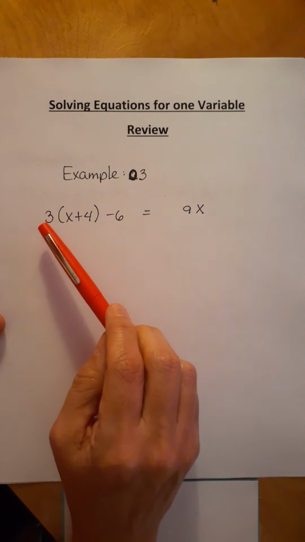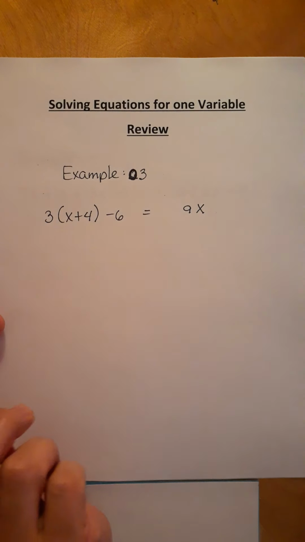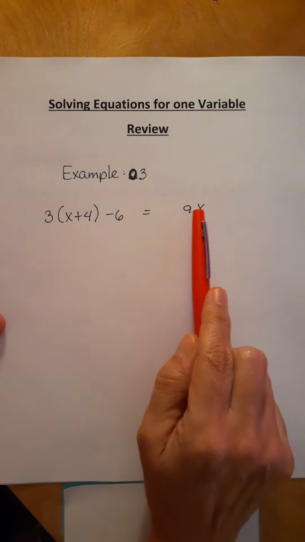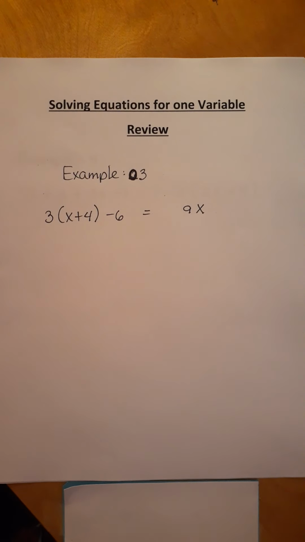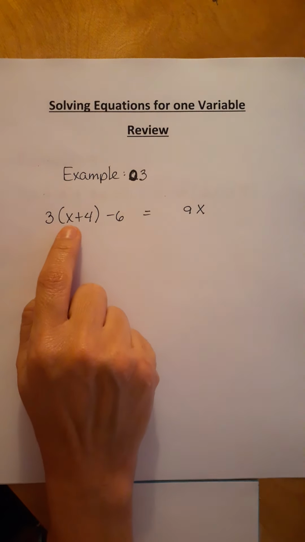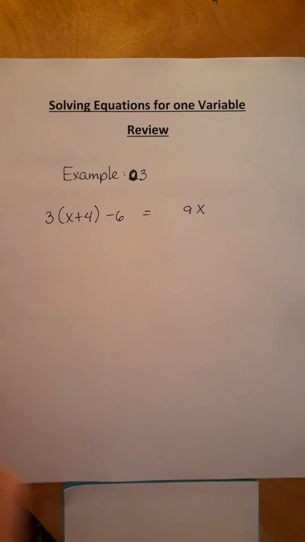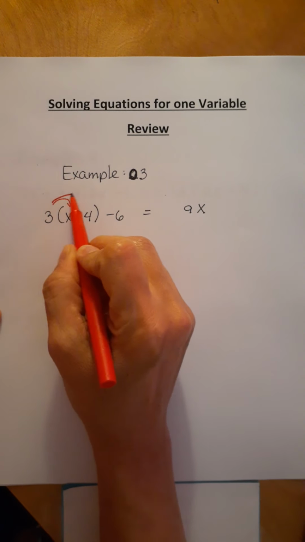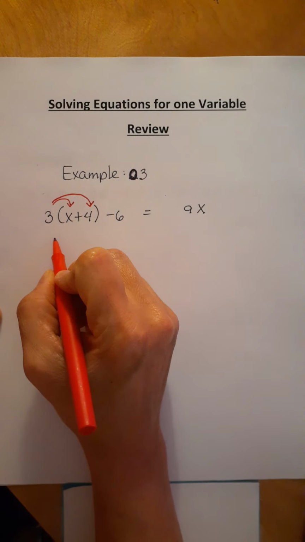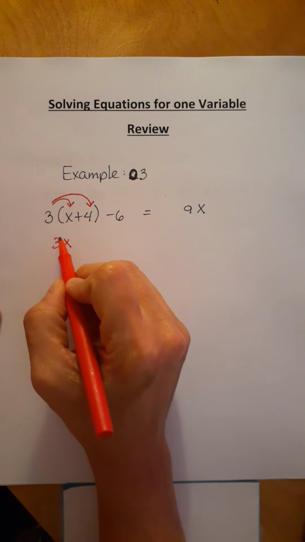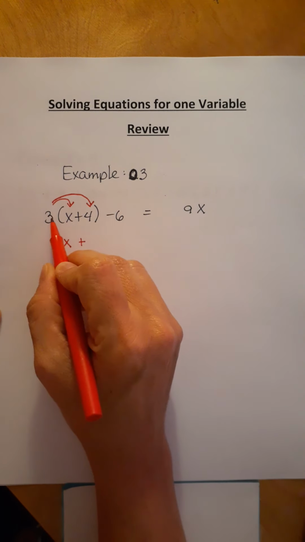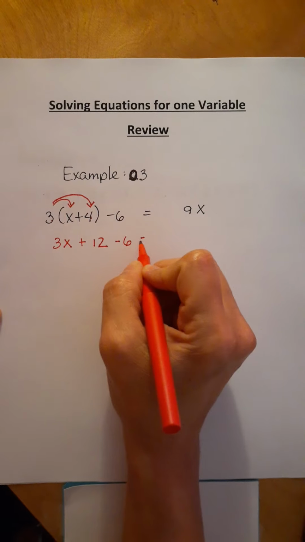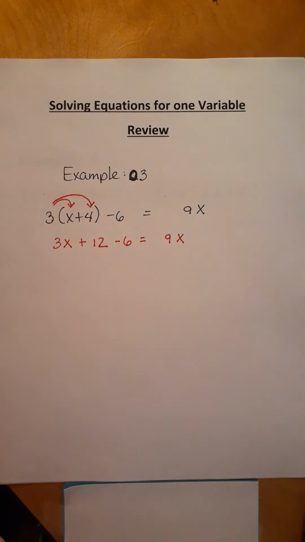And you need to seriously consider that you're going to have to distribute these. But let's take a look at the landscape. Minus 6, can't add it to anything here, and equals 9x all alone. So what I'm going to do is, because I need to free up that x there, I have to break apart the parentheses, which requires me to use the distributive property. I'm going to multiply 3 times x, and I'm going to get 3x. Okay? And then plus 3 times 4, and I get 12. Minus 6 equals 9x. All right?